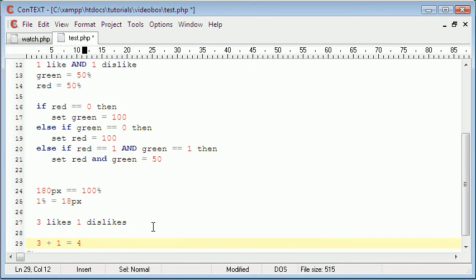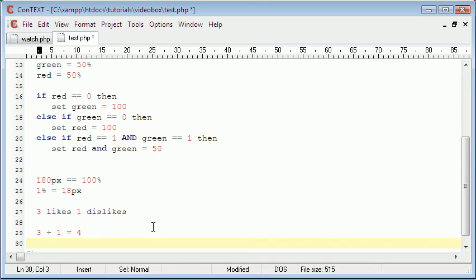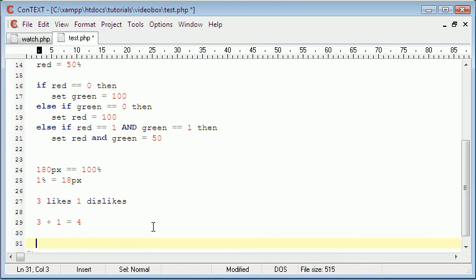So then what we do to find out how many pixels it takes up is we divide 180 by 4. So this is the way I'm going to work it out. So 4 equals the total, which also equals 100%, which also equals 180 pixels. So these all mean the same thing.